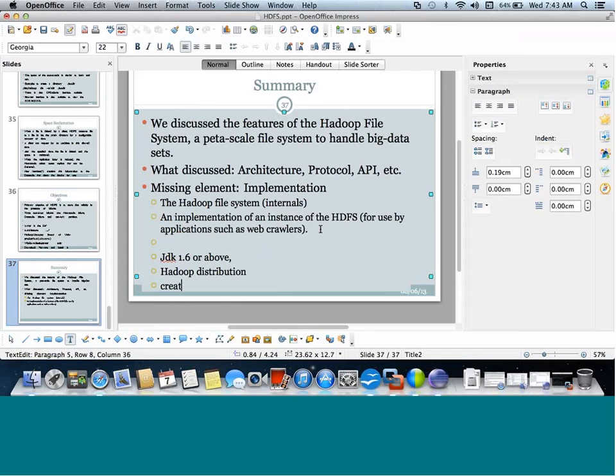Third, create user, assign privileges, and once you have done this, the fourth step is extract Hadoop and start the server, right?